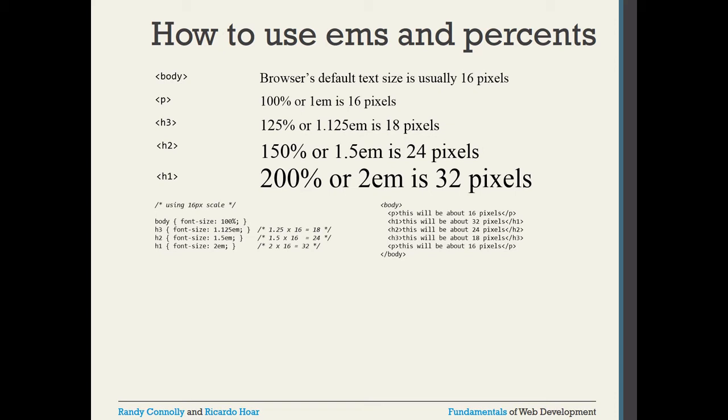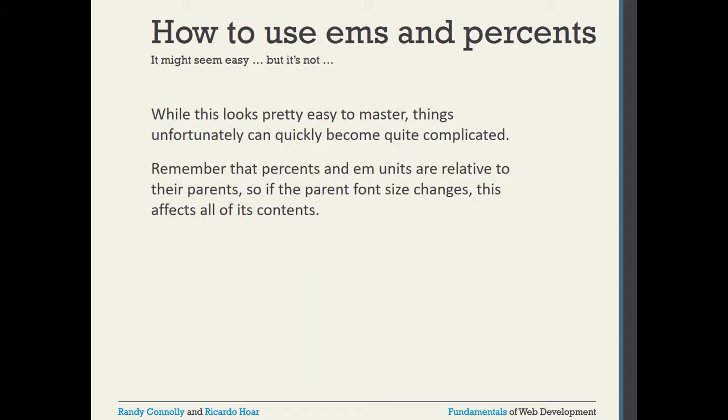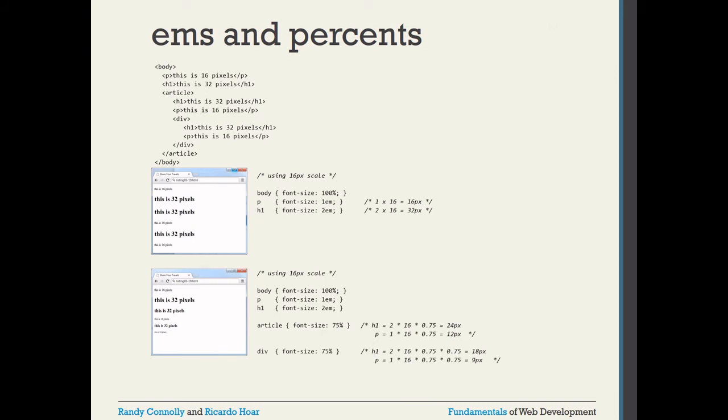Like that, h2 is 150 percent, then 1.5 em and 24 pixels. Same way you can go for 200 percent or 2 em or 32 pixels. But here all of these sizes are relative sizes. So what is happening in the relative size? That again is based upon where you are putting it. Just see in this example here.